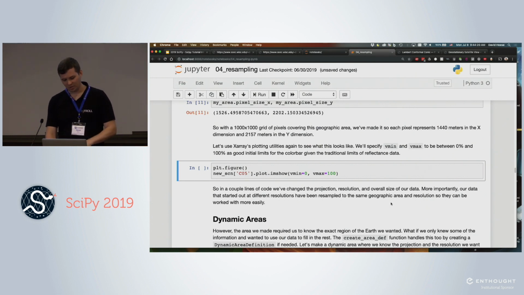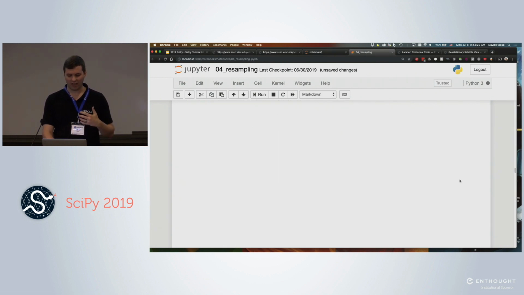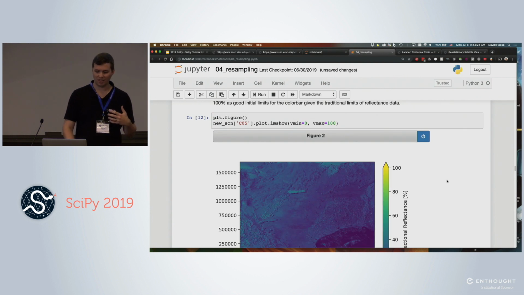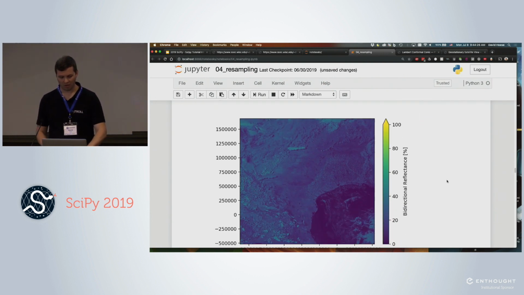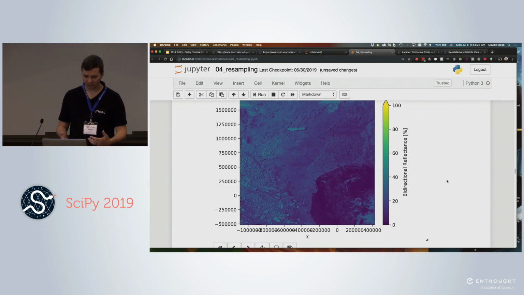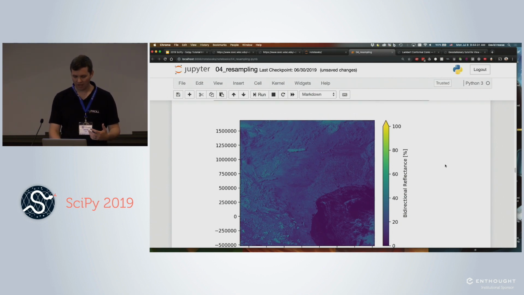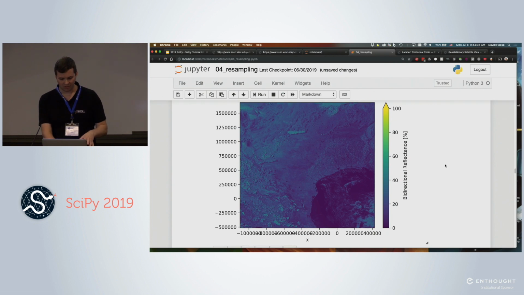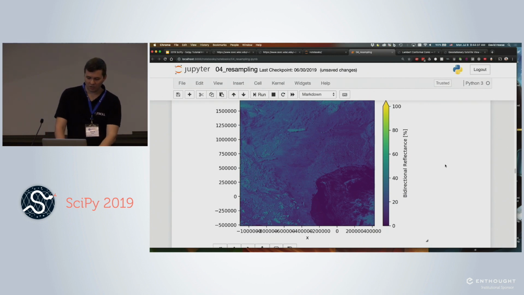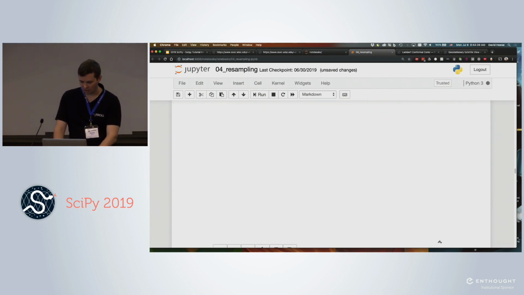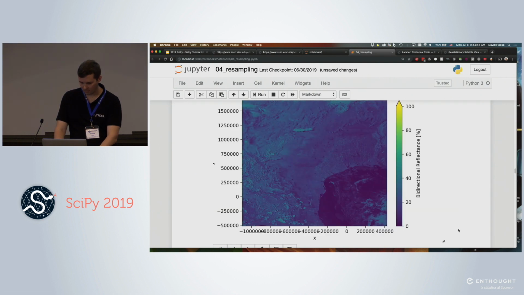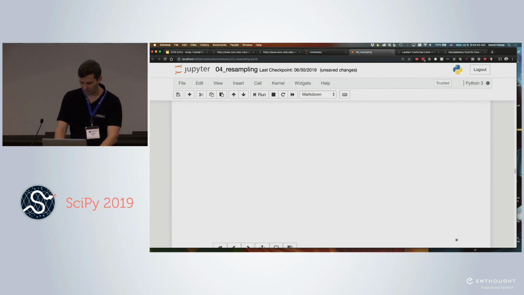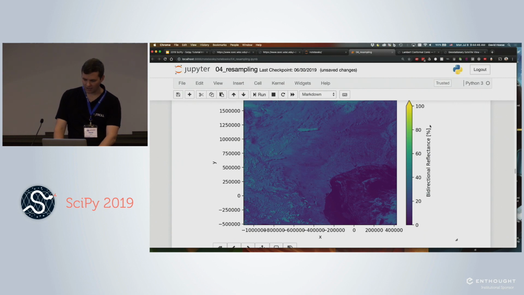Going back to our resampled area, if I plot channel 5, this is after the resampling, we'll see that this took a little bit longer, but we now have a smaller area. It's a different resolution. I can tell you it's 1,000 by 1,000 pixels. It kept all of our attributes because we can see that our color bar has, let's spread this out a little further, our color bar has its label.